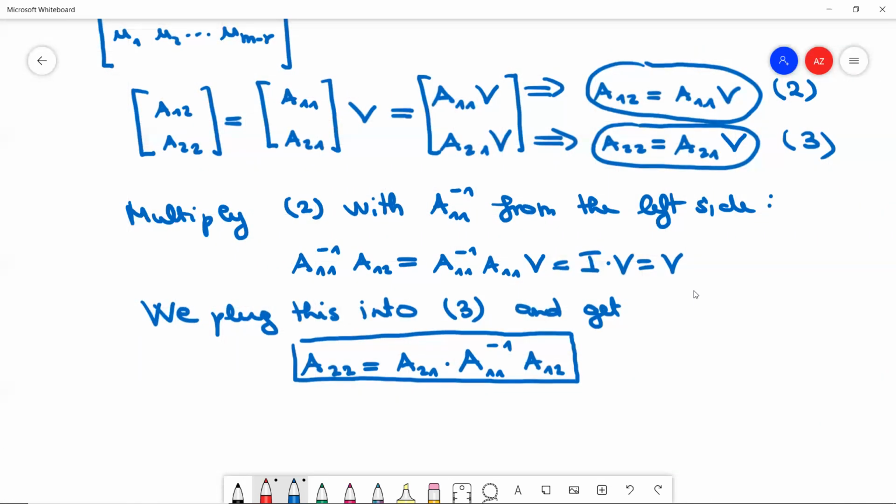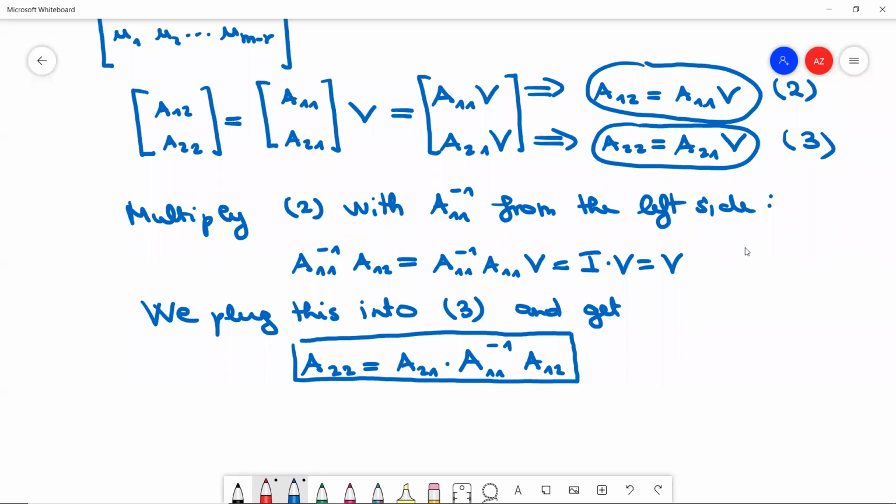Is there any question about this case? So first we have to find the rank of A, and then we can find the inverse of this A11. So that's how we get G. Yes, that's true. Okay, thank you.